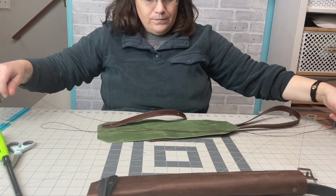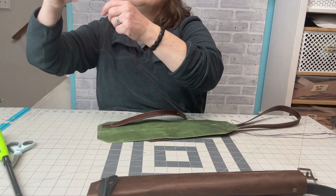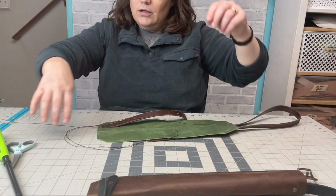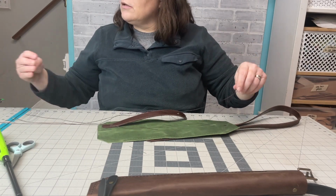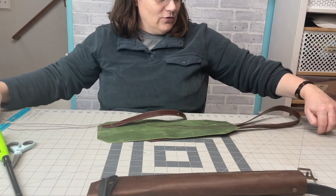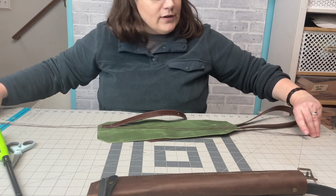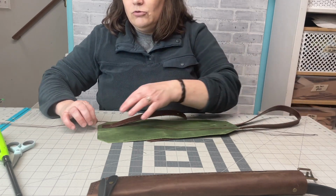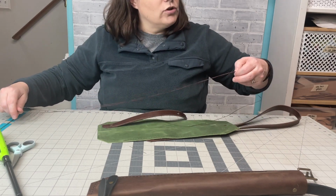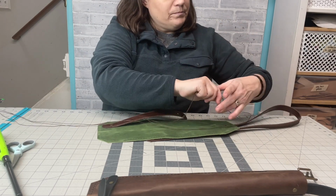The way I have it folded, it's in halves and halves and halves again. So unfold the thread, and since we're doing the straight stitch as opposed to the cross stitch, the cross stitch does need all of the thread, which is why I included so much. That way you have the option of choosing which stitch you want to do.